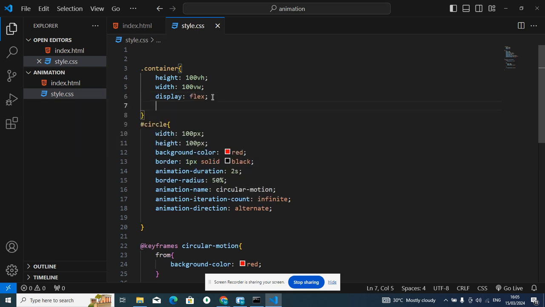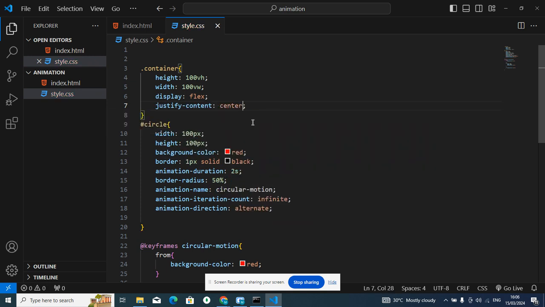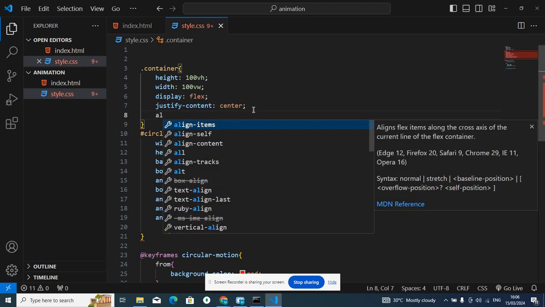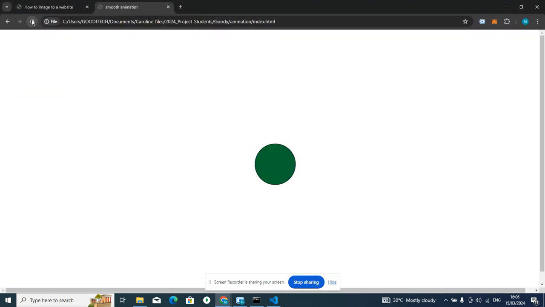So the next thing we're going to do is justify content, and we're going to say center. Last but not the least, we are going to align the items to the center, which is what we actually want, and I'm going to select center. Guys, let's refresh and hope it works. And boom, we have our animated circle booming and looking great.